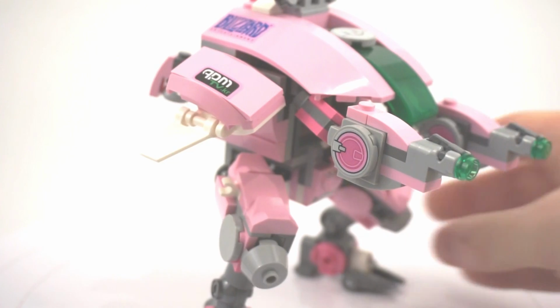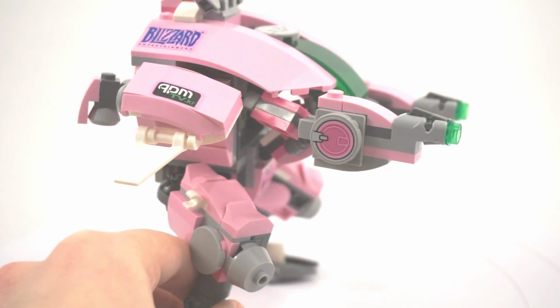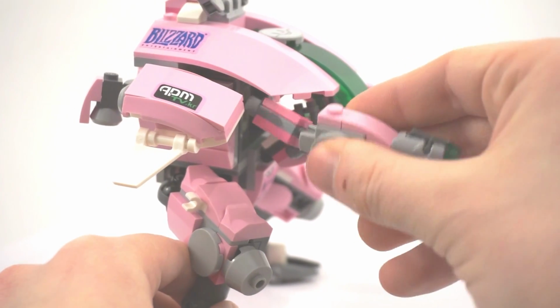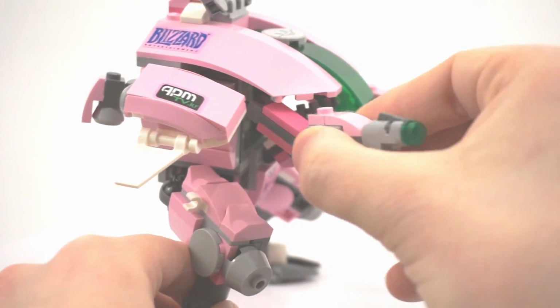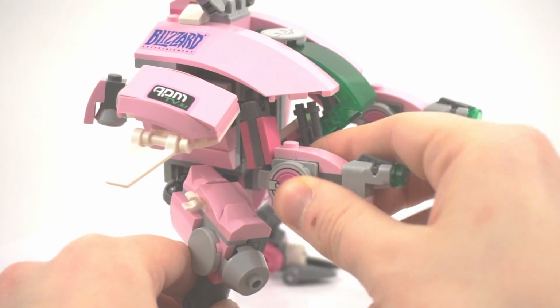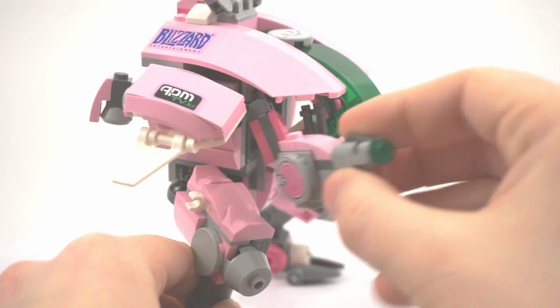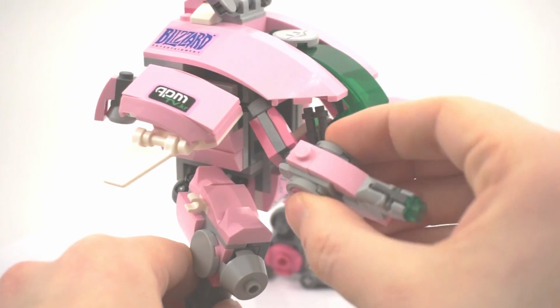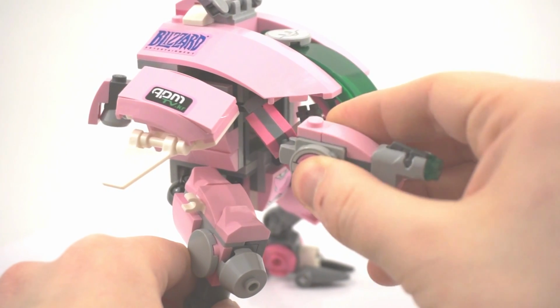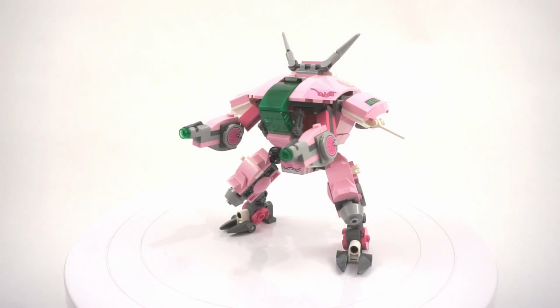Another, albeit small, issue I have with this model would actually be in the arms. I think that the arms are actually really well done, however, with the lack of bilateral movement in the gun going into the elbow, I find it difficult to give it proper posing. The guns end up being at a bit of an angle, and in most promotional material, they don't actually go that way. Now, of course, this is very easily forgiven because I cannot think of a better way this could have been done. It's accurate, it looks good, it looks LEGO, and so it's a very minor grievance.